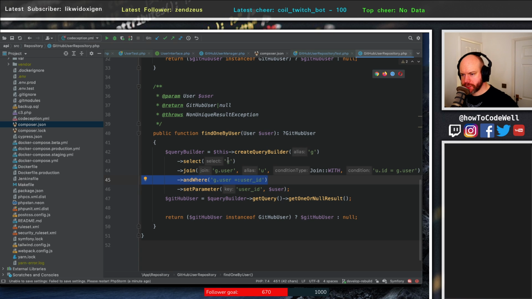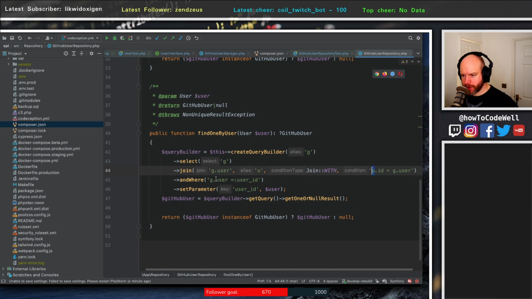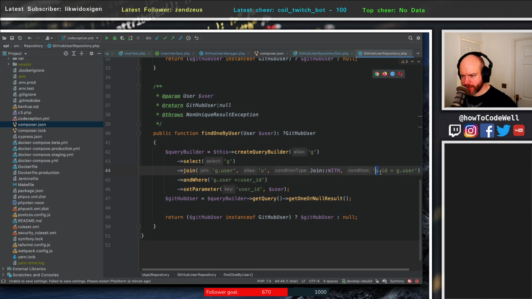So G is the alias for the GitHub user table. U is the alias for the user table, I think. Yeah, G user. So we need to where G on with UID is equal to GID, where GID.user, which doesn't exist, that's the issue, is equal to user ID.